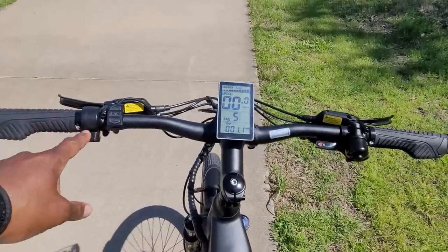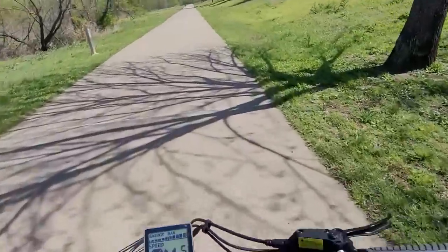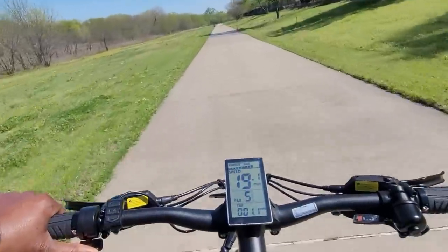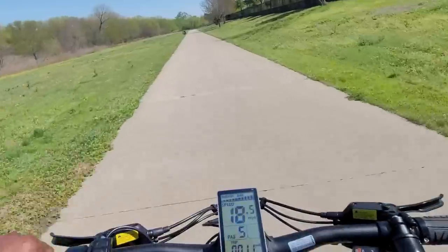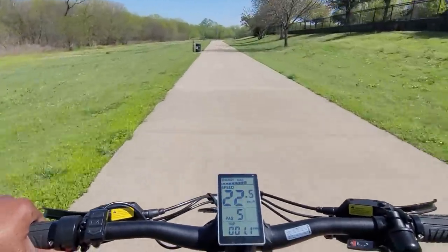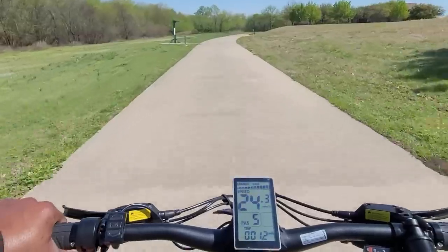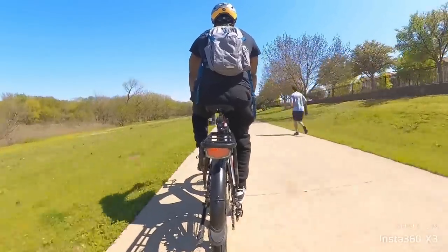So we're now gonna try throttle only here. I'm not gonna pedal at all. Let's see how fast we go here. Throttle only. And I'm not pedaling. I'm gonna slow down on this rainy part here. This is a commuter bike here. All right. 18, 22, 23. Okay. 24. All right. 24 miles per hour, throttle only.